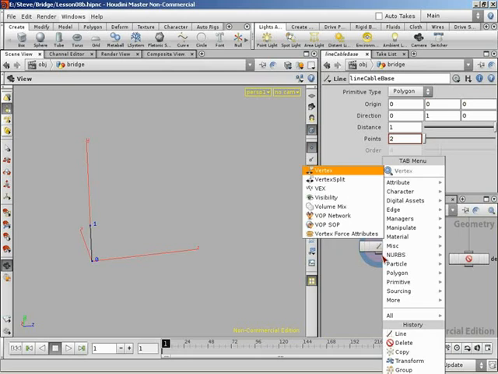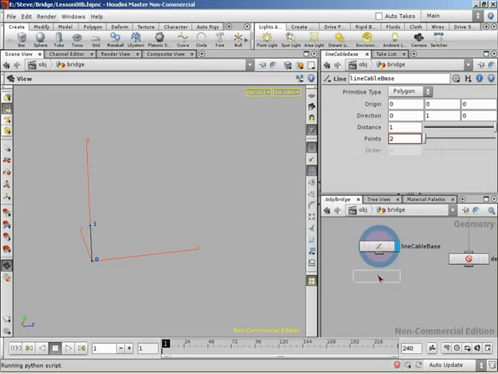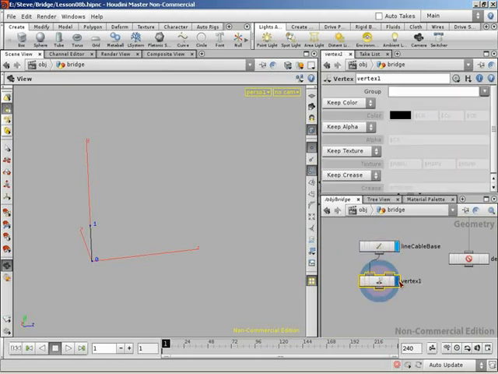So let's wire this into a vertex node to deal with vertex attributes. We'll come down to texture and change that over to add texture. And where we've got $mapv being the current v part of the UVW, we're actually going to replace that with $ty so that the translate y value of the point is used in there. So now we've got mapv going from 0 to 1 along that line.